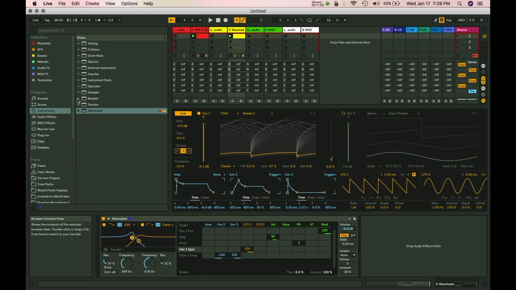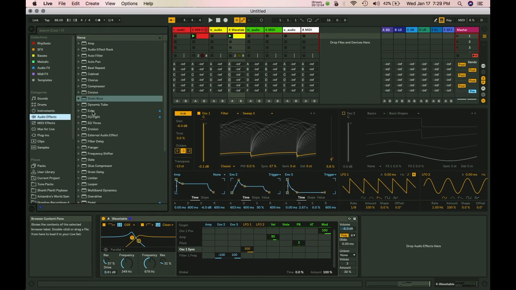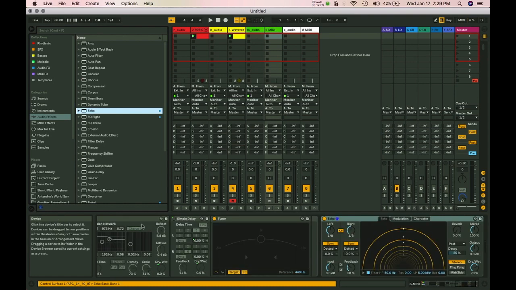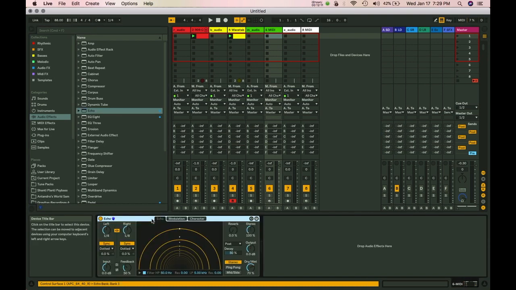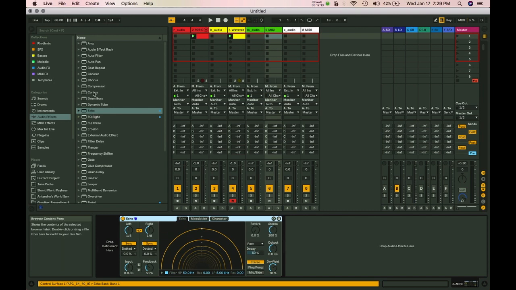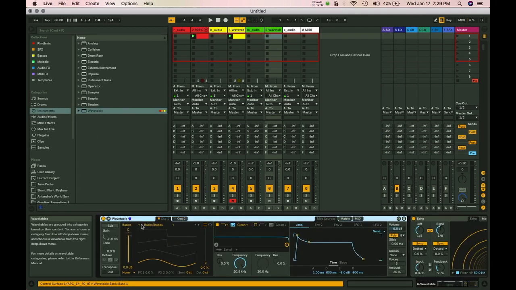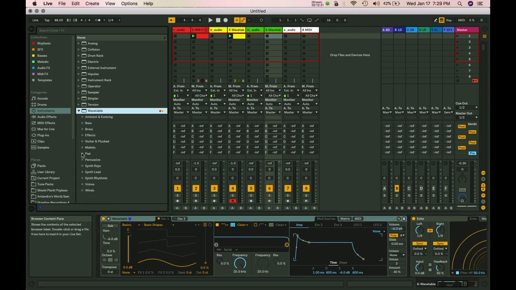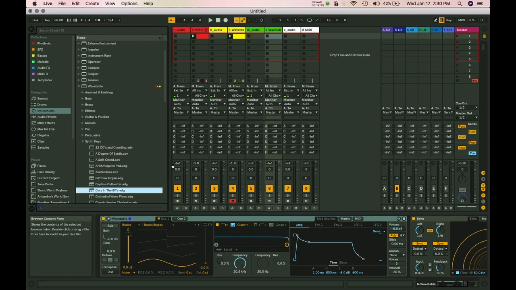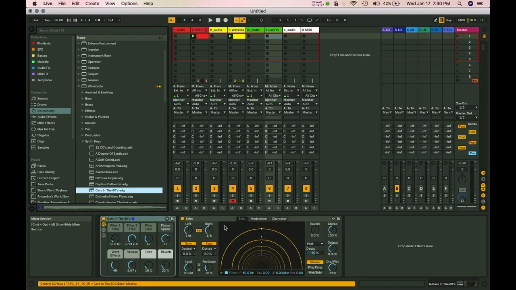Next up we have Echo, which is a really nice addition. It's another audio effect. So I could just throw that, say I'll throw it over here. I'm going to delete this, and I'm going to add another wavetable to test it on. And this time I'm just going to use a preset. We'll do something melodic. See what this sounds like.